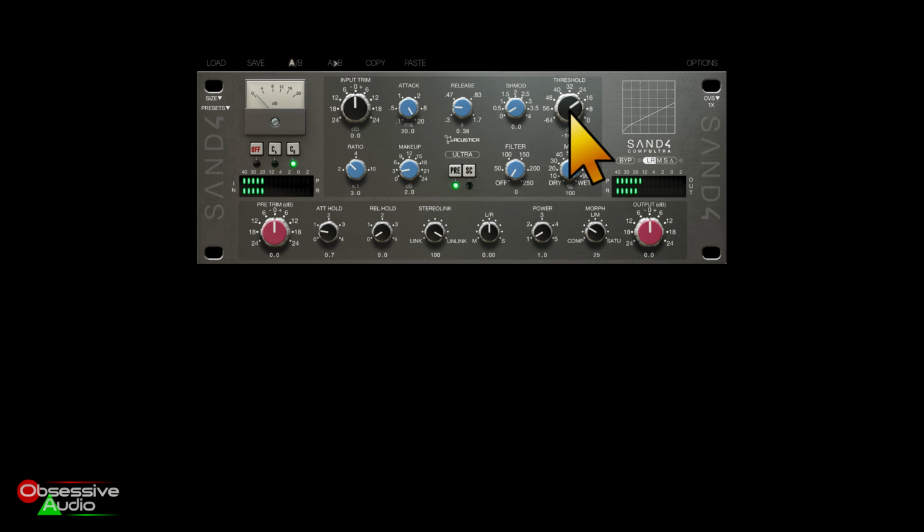Let's dig into that, hear the compressor in action. That's with the ratio cranked.